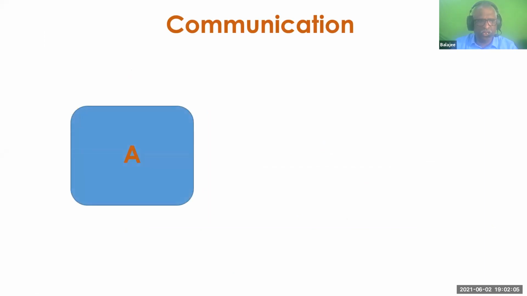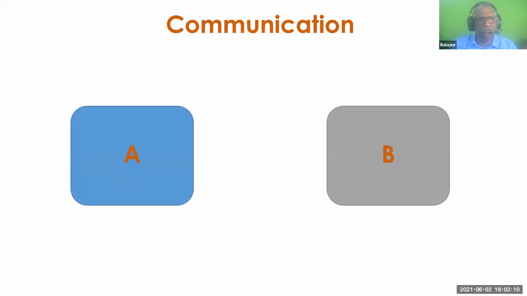One is communication. We have a station A and a station B, and station A communicates to B through a wire. When I mention wire, it could be anything: wired, wireless, or optical. That means A is communicating to B through this wire. In the same way, there is one more wire, with B communicating to A. This is called full duplex: when A talks to B, B can simultaneously talk to A. That means there are two wires.